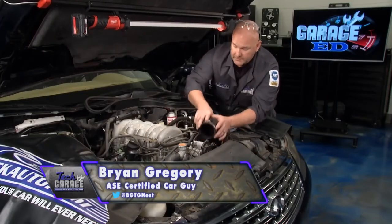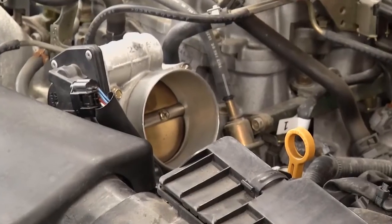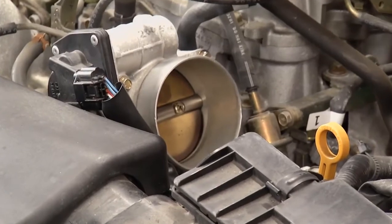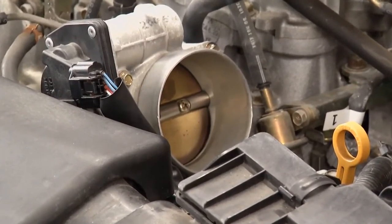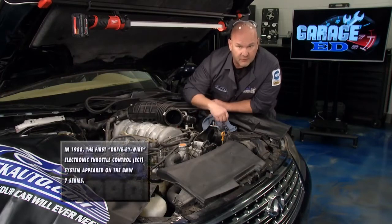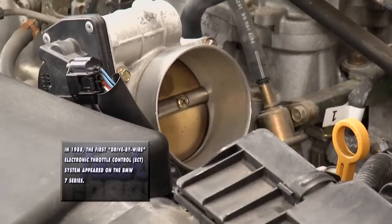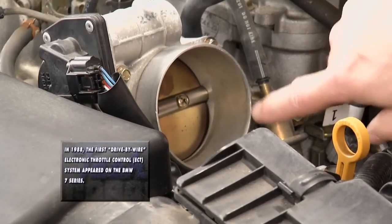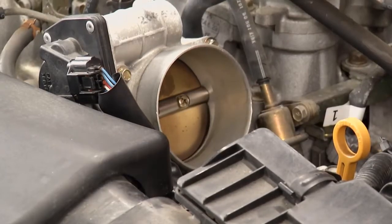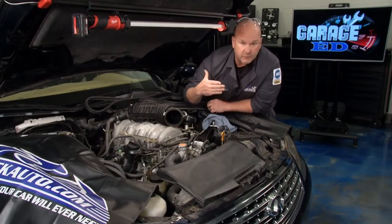Well, you're absolutely right, John, and this is a drive-by-wire system. Now, with everything out of the way here, you're getting a good look at the throttle body. I'll tell you what, technology and these moving pieces have come a long, long way and done a brilliant job in replacing the carburation process from years gone by. But a couple things matter here. Number one, the throttle plate itself. As you look inside the throat of the throttle body here, that home position of the plate is critical. It's critical for proper idle.